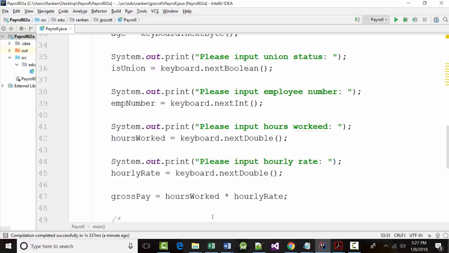I think we'll get one more done today. Again, if you fall behind, I do have these created.